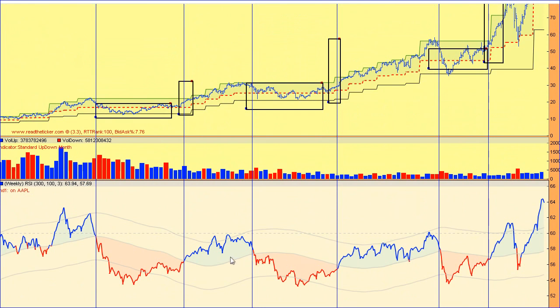Anyway, as you can see here, the blue is where the markup is good quality, and the red is saying, oh, markup has changed. It's either an accumulation or it's breaking down in distribution. Okay, breaking down to markdown. So like I said, I like to follow the markup. So you can see there, quality markup.